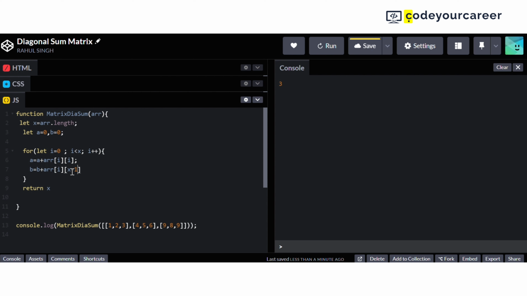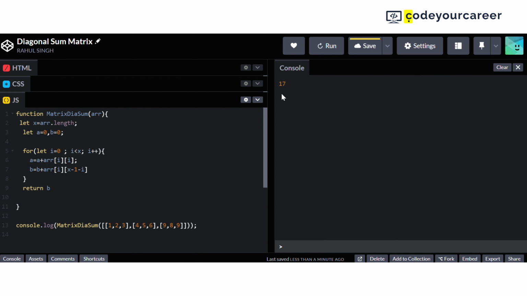But I want it to decrease every time, first 2, then 1, and then 0. So I'll write x minus 1 minus i, because every time i increases, the value decreases as I go down. That's how I get the reverse diagonal elements. Now let's see b, whether we are getting the correct value or not. And yes, 17.